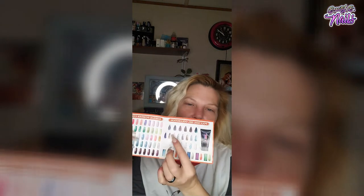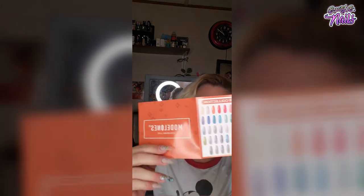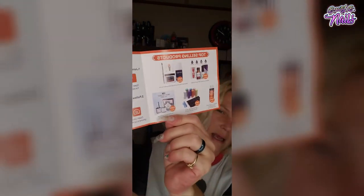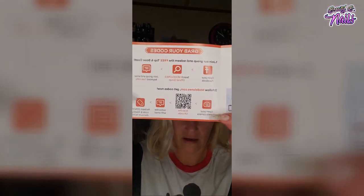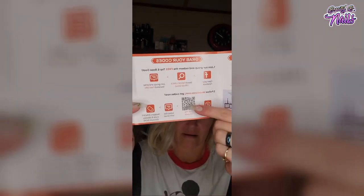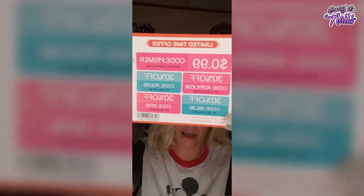And this here is a little booklet that comes with it. It tells you a little bit about their collections, their polygels, and then they've got their acrylic here. And then, of course, let's see, right here we have, what is this side? Oh, this is their top-selling products. And then they have this information, where you can find them, like Facebook, pretty cool. And then there's a limited time offer.